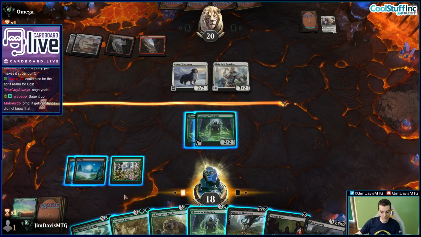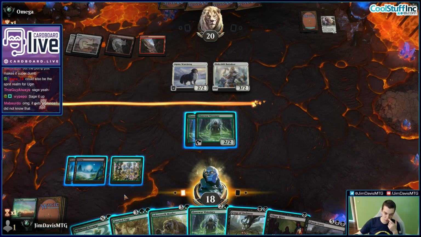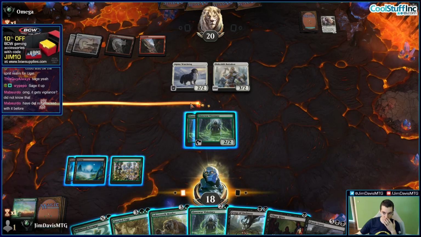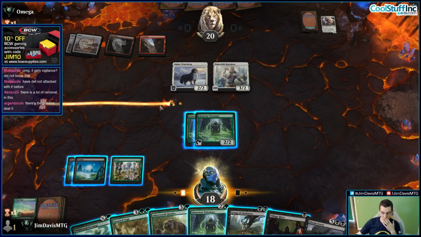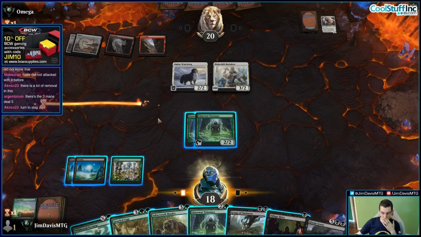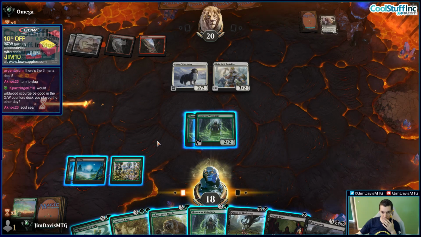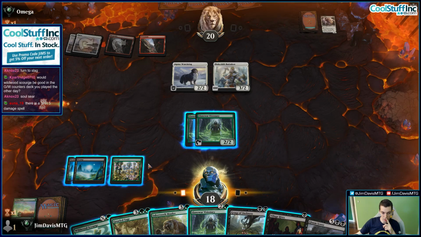Yeah. Playing Visionary is better velocity for sure. You just get to draw more cards, put more mana in play. It's better for future turns. I do like the idea of grasping this. 3 mana deal 5, that's an uncommon. There's also a 5 mana deal a lot. I'm going to cast the Visionary, I think.